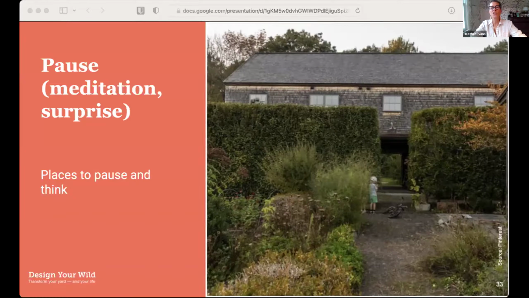So the transition can give you a little moment of wow, either because the divider stops you in your tracks or because a focal point on the far side hints at the surprise in store for you on the other side. You can also create wow moments with other garden features like sculpture or water features, for example. But for today, we'd like you to think mostly about how you're going to use shrubs and trees to separate your garden rooms. And this creates pause between rooms and is another way to make your yard feel larger.